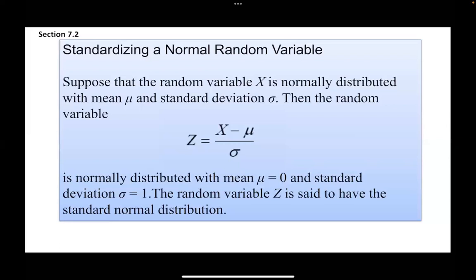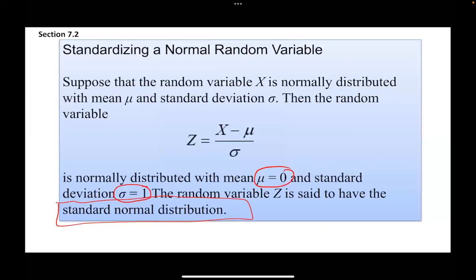If all of my values are converted to z-scores, it is really easy to tell if something is an outlier, because if you have a z-score that's bigger than 2, it's an outlier. So when you have converted a normal distribution into a standard normal distribution, we now have a mean of 0 and a standard deviation of 1. So when we are using z-scores with a standard normal distribution, our mean is 0 and our standard deviation is 1. It makes life really easy when we standardize it.